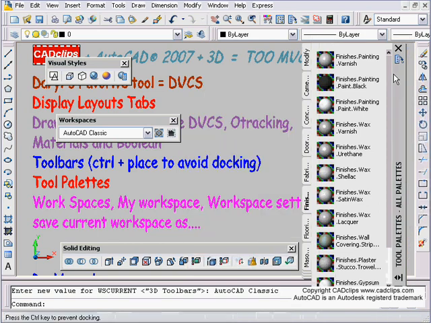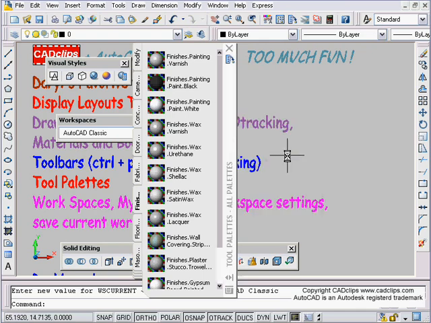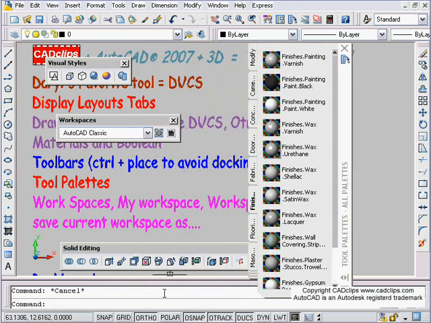Down in here, you can right click on a palette anytime. You can make it dockable. You can add transparency into this palette. You can customize, which is the same window we were just in. You can make a new palette. You can drag objects from the screen to the palettes. You can drag stuff from the customize window to the palettes, and then you can use the palettes. And then your palettes are saved under your options.